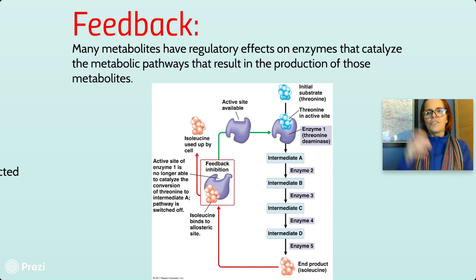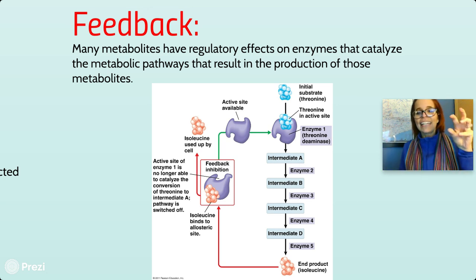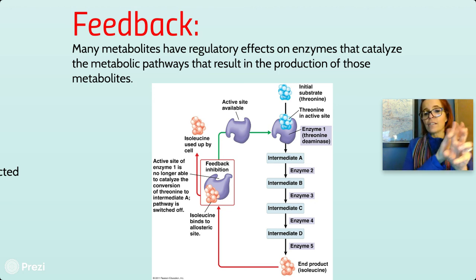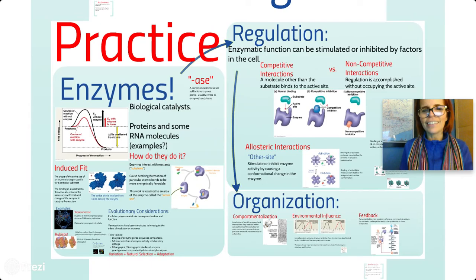Let's try that again. So you start with threonine, it hits the active site, and then a whole bunch of enzymes work on it, and you produce something that's called isoleucine. Isoleucine gets made, and that's good. But isoleucine actually can inhibit it, so it can click on and stop that process from happening. But once there's no more isoleucine left, it falls off, the enzyme changes back into the active position, and we can make more isoleucine again. Crazy, all these things that can happen.